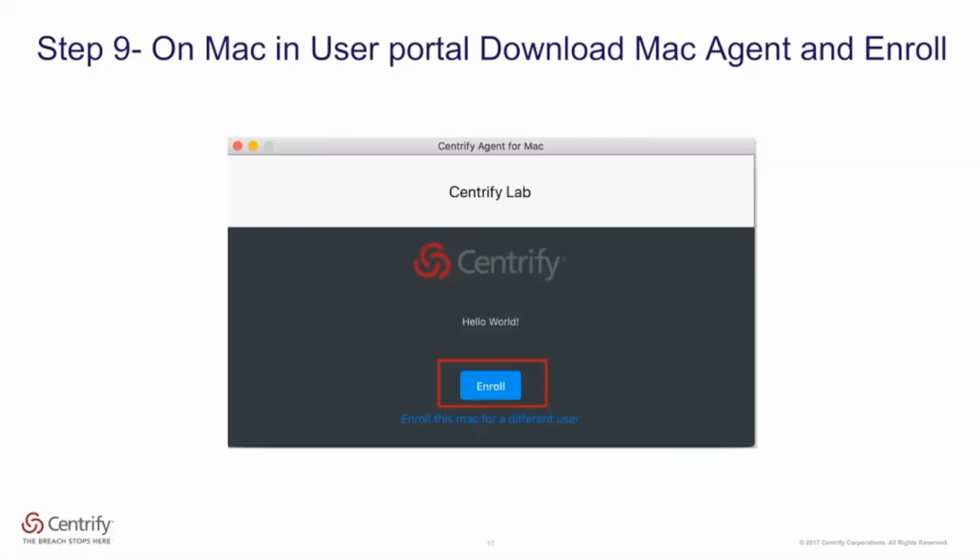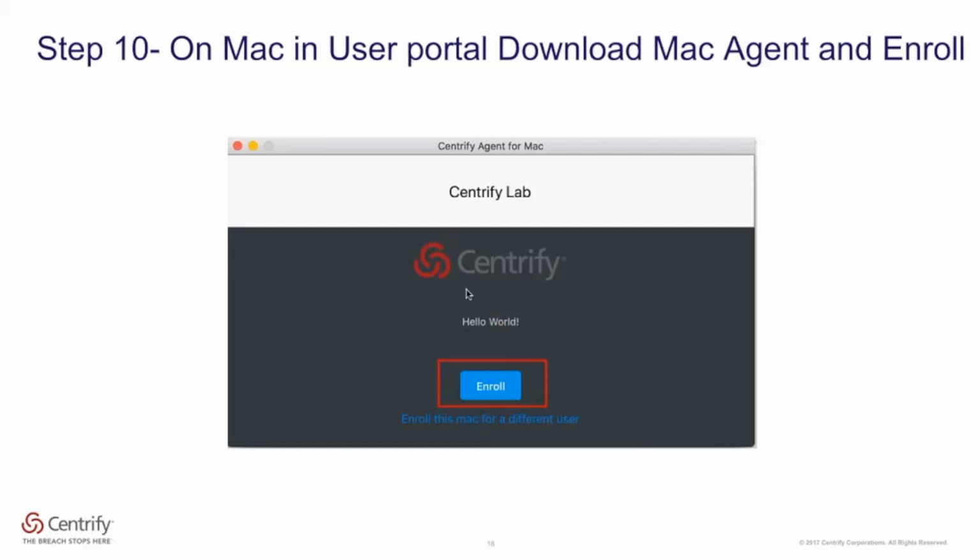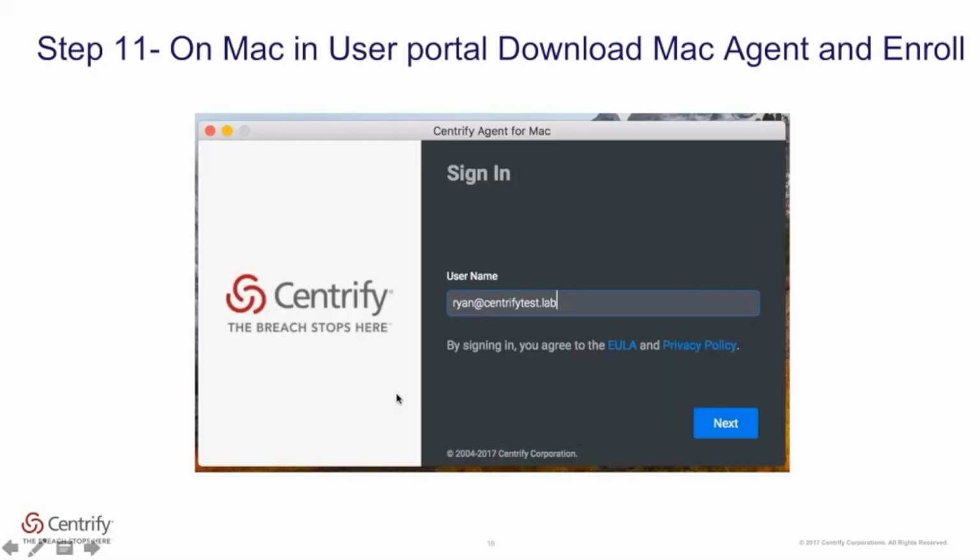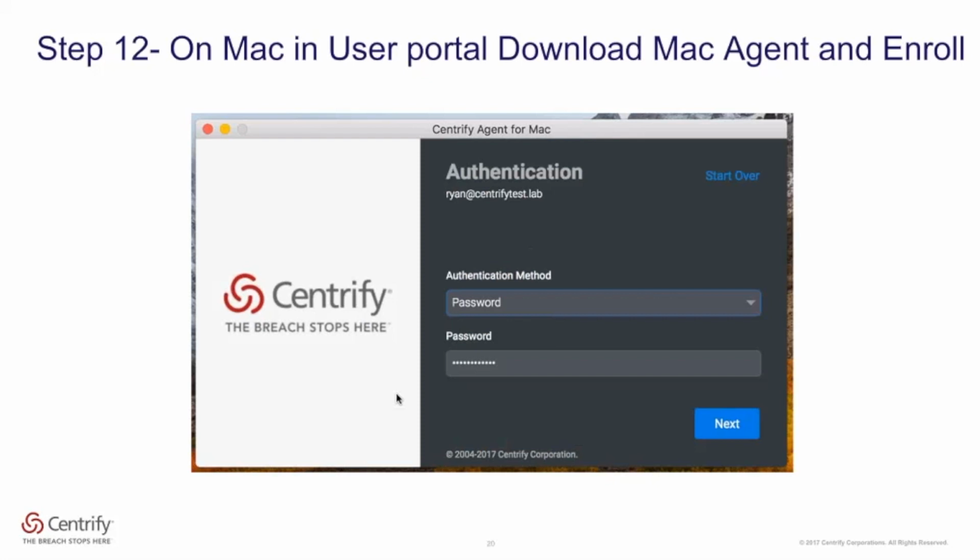We'll go ahead and click that, and in order to enroll, or in some cases enroll the Mac on behalf of another user, the administrator will just need to go through and log in using the authentication challenges that are created in the identity platform. You can choose MFA, but in this example, I've chosen just a simple username and password for authentication. And once done, the Mac will begin to enroll into the identity platform.